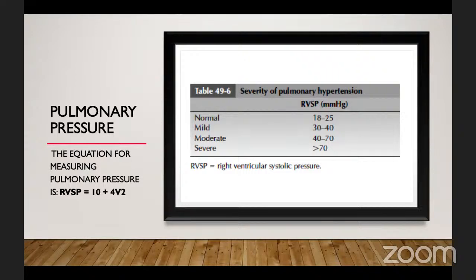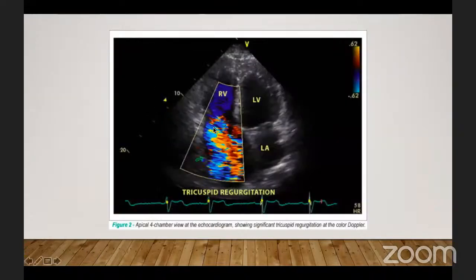In order to get the pulmonary artery pressure, you have to add to it the right atrial pressure, which is most of the time around 8 to 10. Intraoperatively, if you are doing a TEE and the patient has a central line, you know the exact CVP measure, and you're going to add that to the pressure you had, and then you will have the pulmonary artery pressure. This is an image, a 4-chamber view to show the tricuspid valve regurgitation.